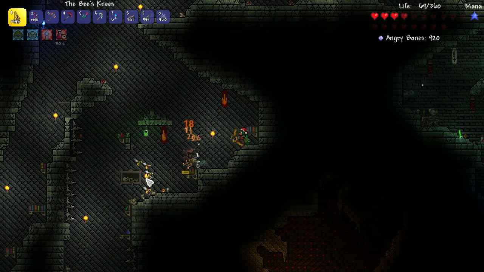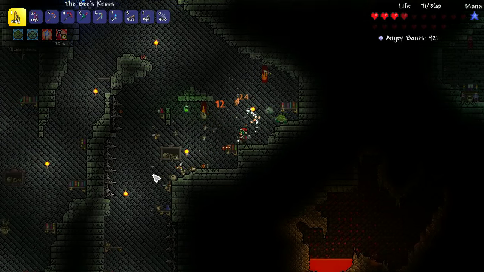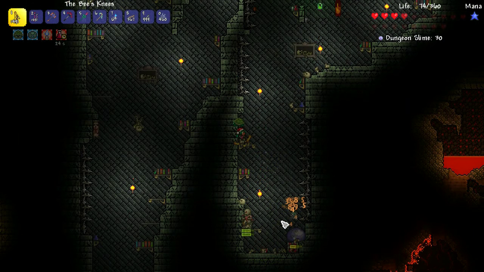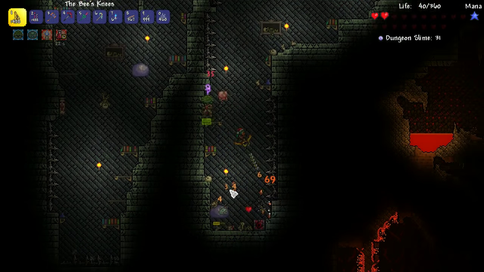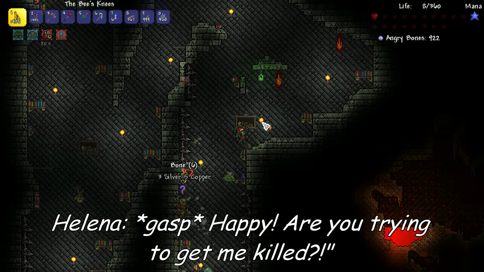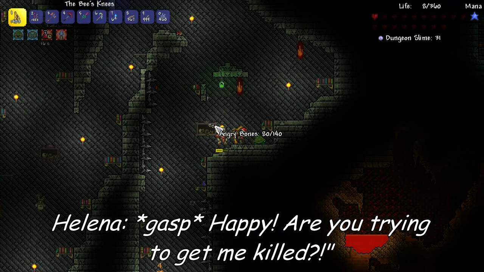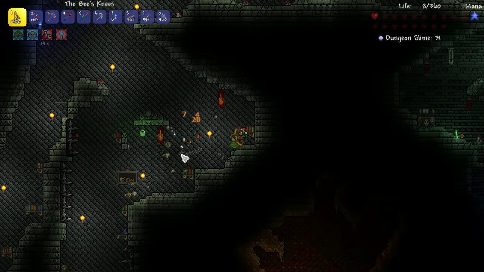Uh-oh, we're getting cornered. Gotta take it out. Alright, where'd that dungeon slime go? Ah, beautiful. Oh, there's two. Actually, oh no, I'm good. Oh, 8 hit points. Oh, no! No!